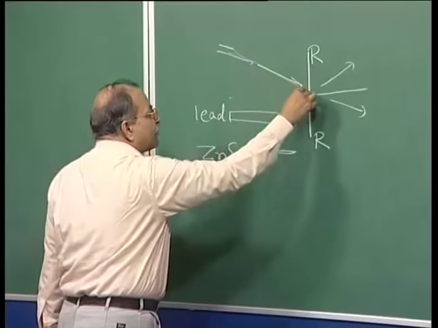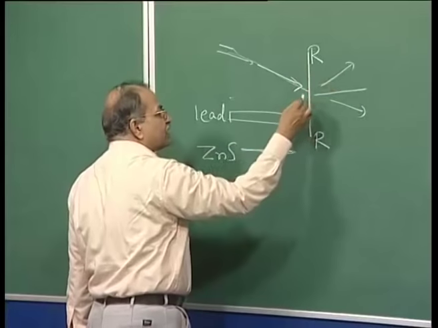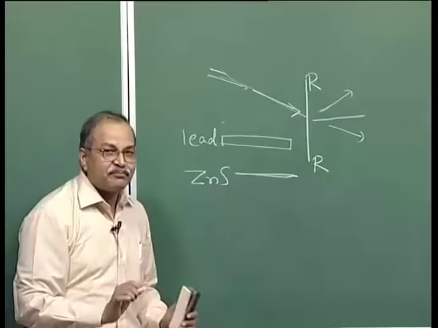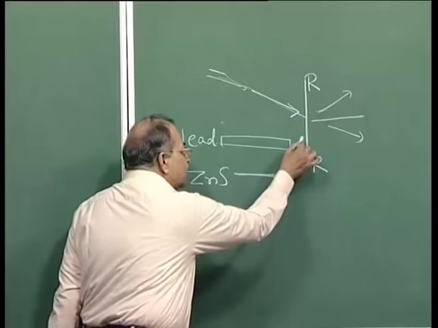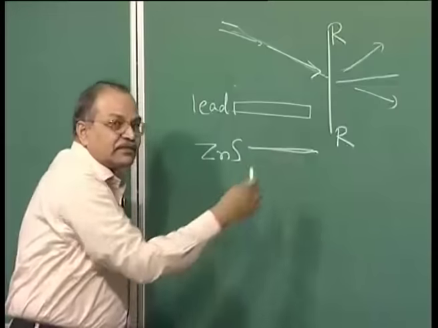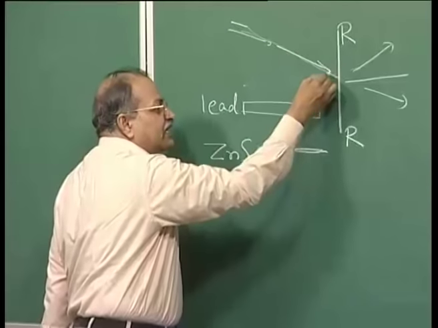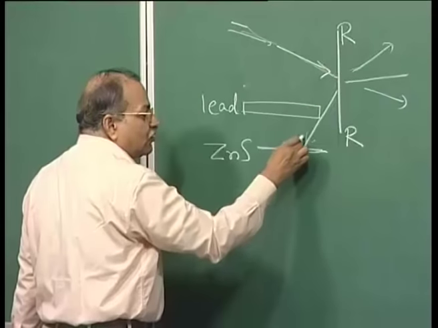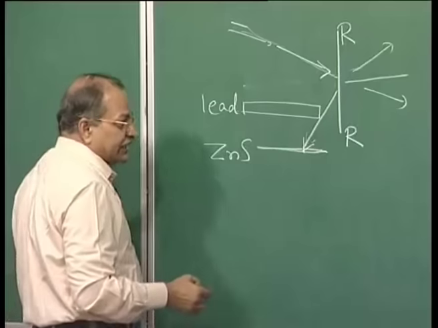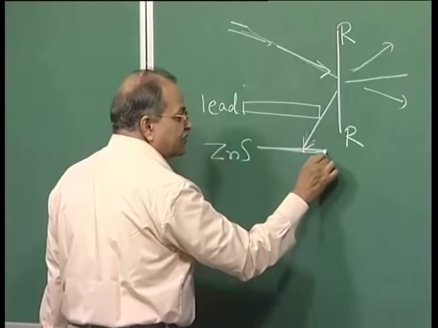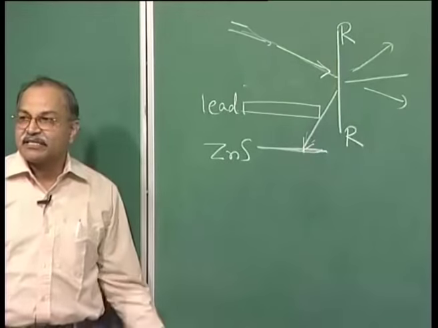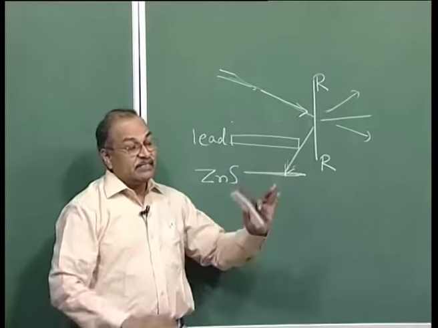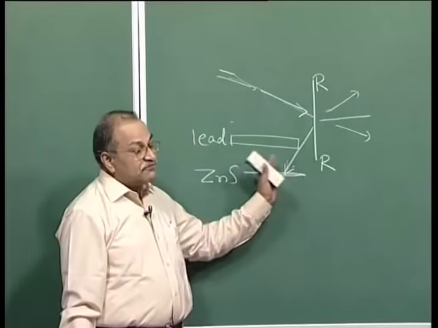Now, the alpha particles falling here, most of them will go in the forward direction, but Geiger and Marsden were looking to see if any alpha particle came back scattered, coming on this side. That was the goal, and they did find some alpha particles coming here, making some scintillations here, and they counted all those scintillations, and then did many things. So, what kind of things did they do?